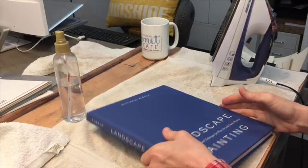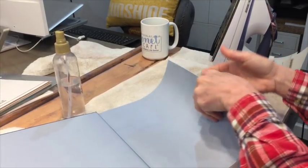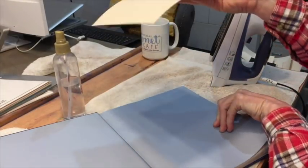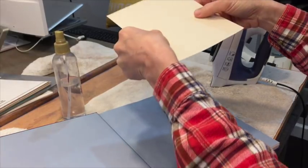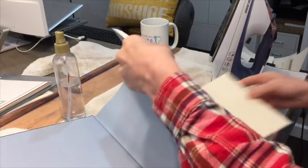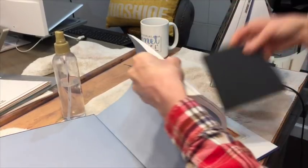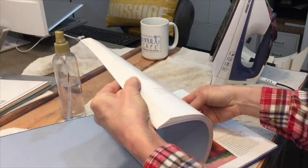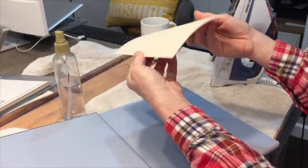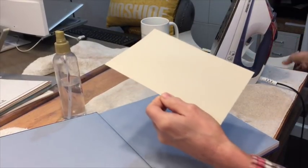Let's see the results. I've only waited about four minutes before starting the video again. Here is one I just did — there's still a little curl to it, but it's actually curling the opposite way, so keeping it in the book longer will get it really flat. Here's the black one — looks pretty good, it's not curled up on the edges anymore. The longer I leave these in here the better it works. This one's still a little curled on the edges — I might hit that one again — but it's much better than it was.